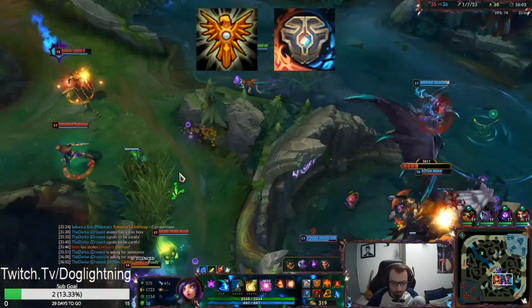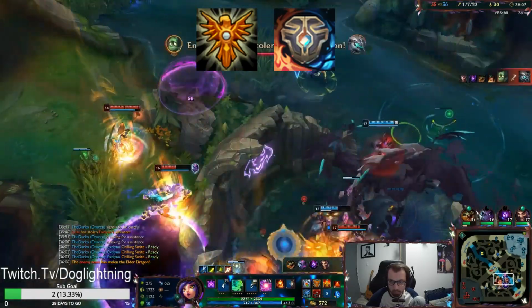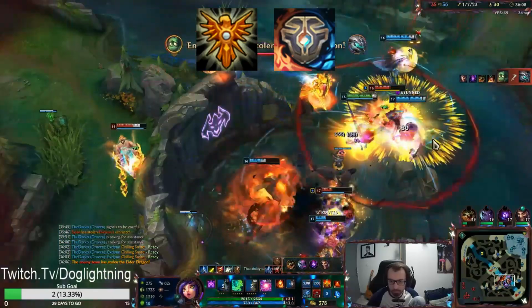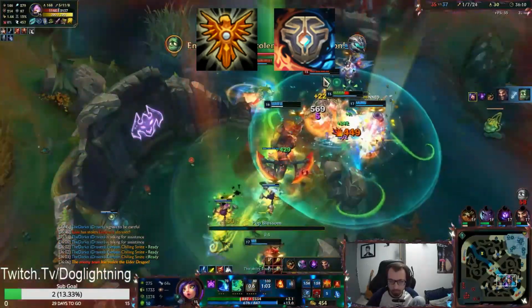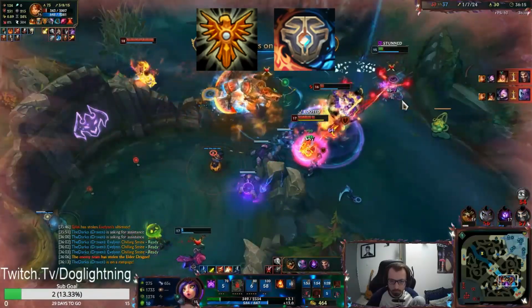But if their team has a lot of divers, say Sylas, Jax, Fizz, Irelia, Zeke's is going to be way better. The AoE slow zone is going to help peel your ADC, and it's also going to increase your ADC's damage to those targets as you're peeling them.